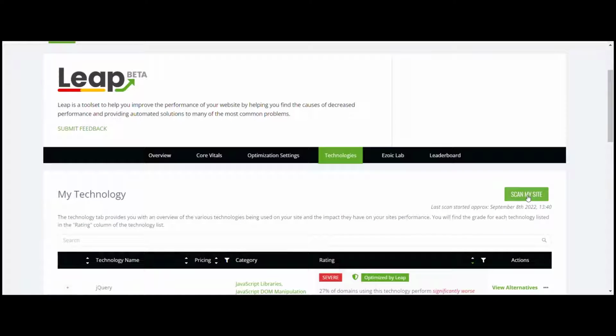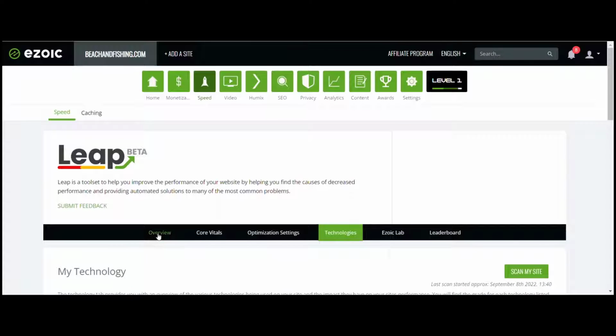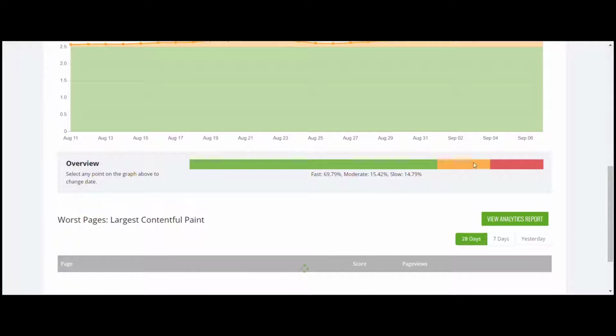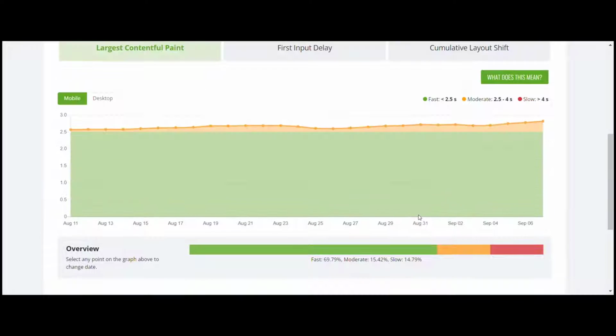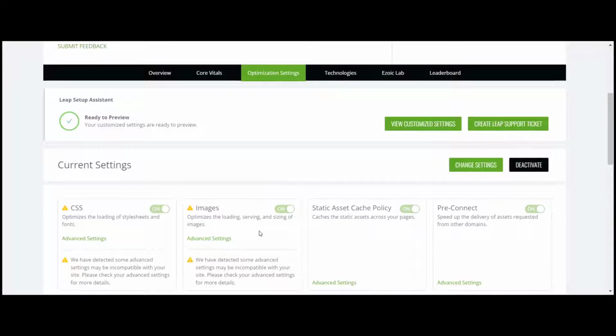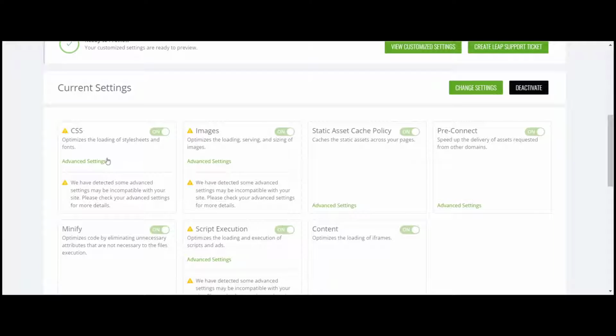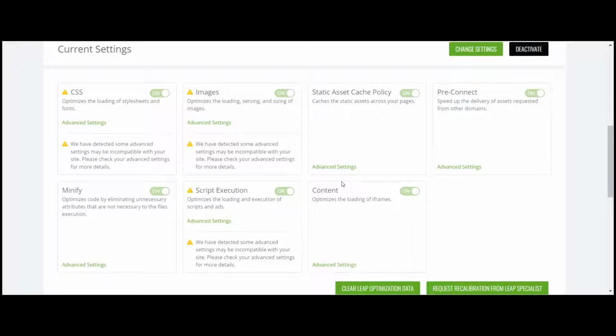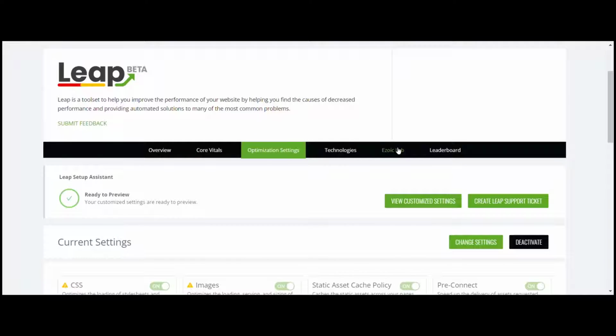I can get it to scan my site and see what it thinks once I've fixed a few of those things up. So, you know, the core vitals there. It will tell me where these things are. I can go through and have a look at all that. So it works with your speed. Speed is critically important. There's some other settings that I can play with in here. I tend to do them more in my hosting site rather than here, but I went through at some stage and had a look at all that. But you've got all that there.